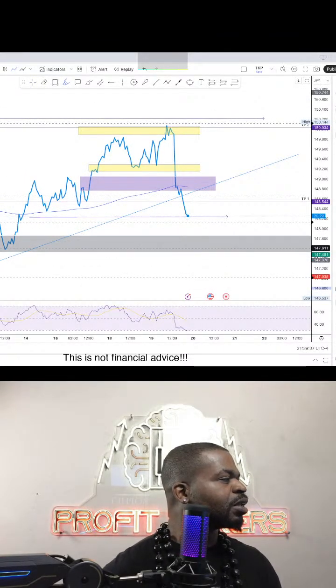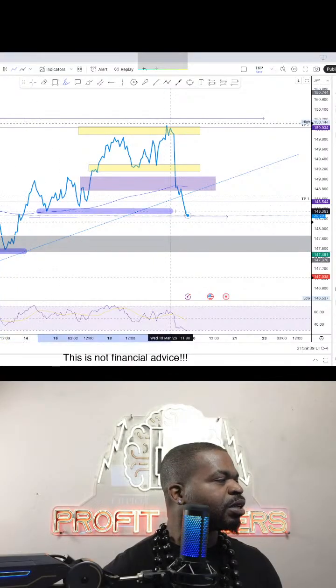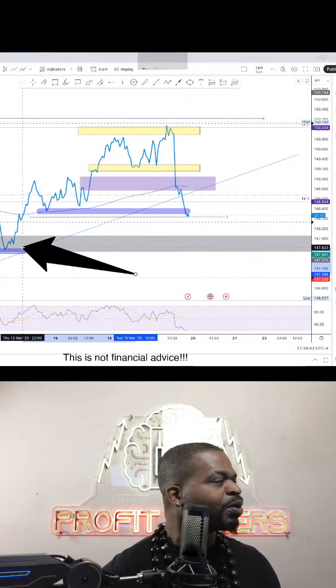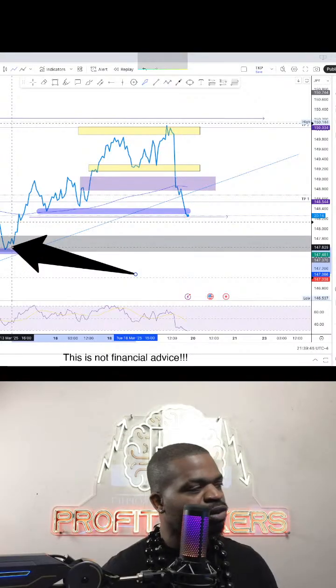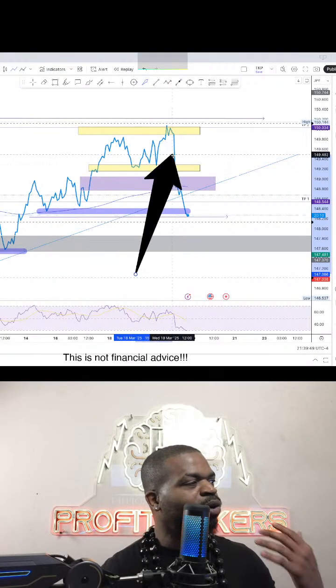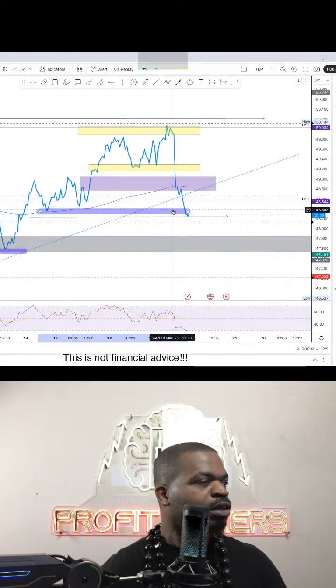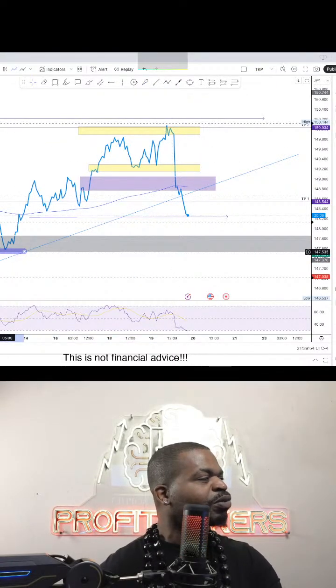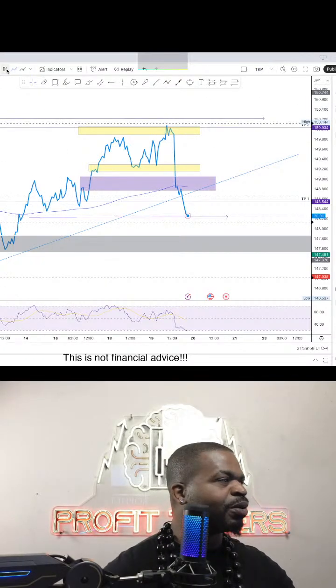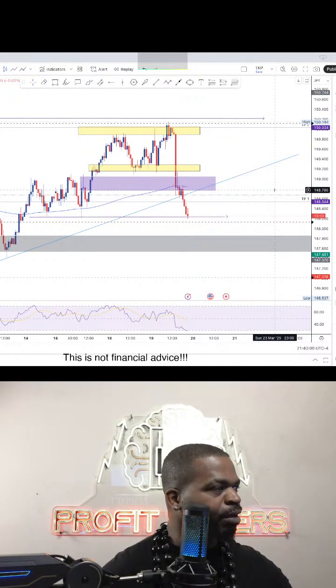It's creating higher lows. So even if this low here is broken, if we get a retest of this low and price holds, the only thing that's left is you can see a retest of the high or a break above the high. So really controlling the fluctuations of your emotions will help you see the things that's right in front of you. And that's not just with trading, that's life.